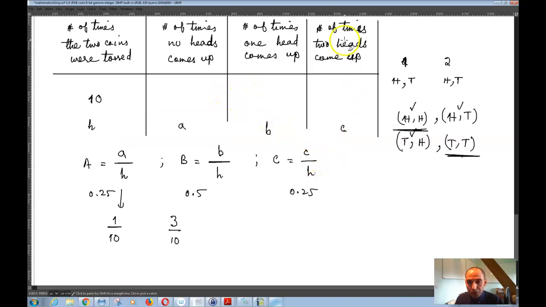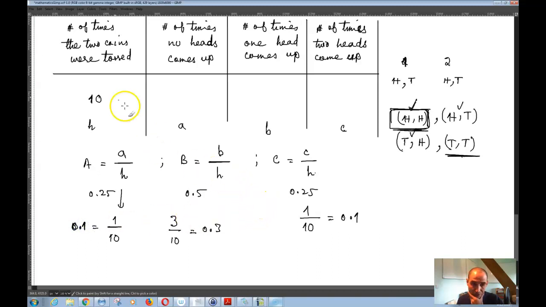And then over here, the last one, I'm saying that what I want to calculate is the number of times that the two heads come up. So two heads come up in how many ways can that happen? It can happen only in one possible way, which is only this observation over here. So if it can happen in only one possible way, that is 1 divided, for example, by 10, which is very close to 0.25. Now you can see that this value is very close to 0.5. This is 3 tenths, which is the same thing as 0.3. This is 0.1, and this is 0.1.